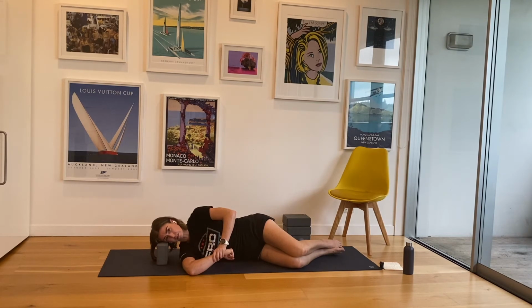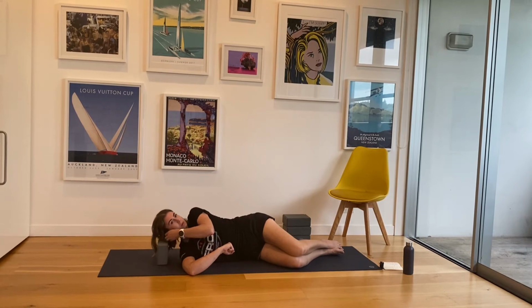for 3, 2, 1, and then rails. Imagine the whole back of your upper arm is glued to the floor. You're just trying to drive your forearm towards the mat. You can go max effort here, so more tension throughout the body for 3, 2, 1, and then top hand comes back down.